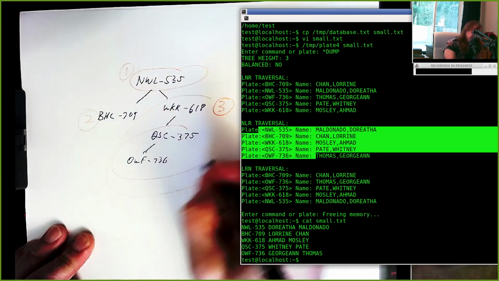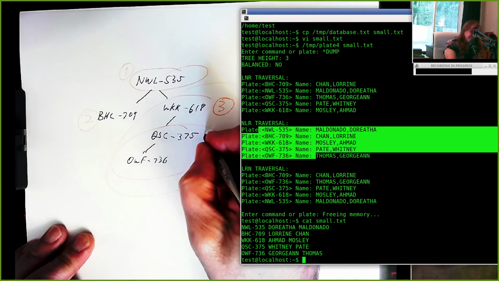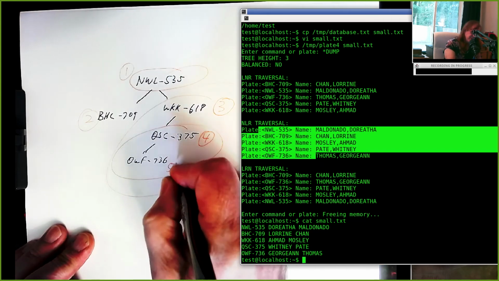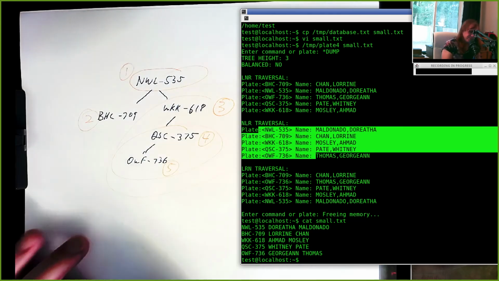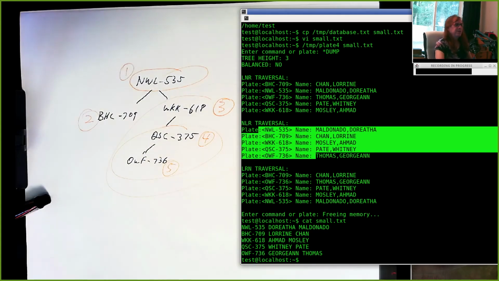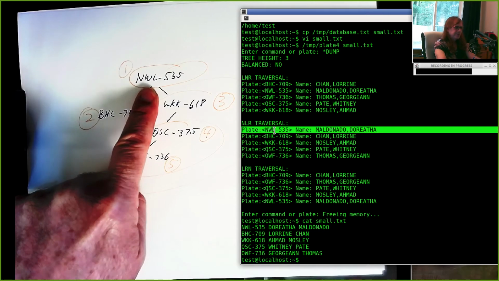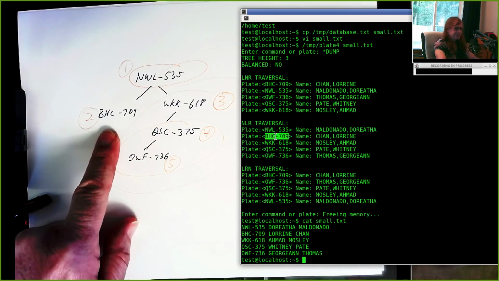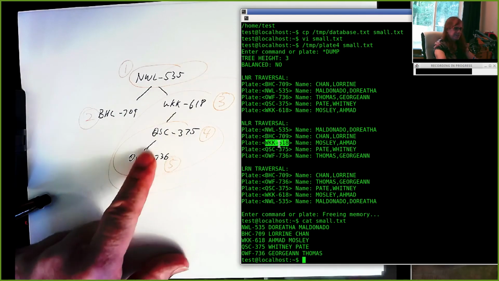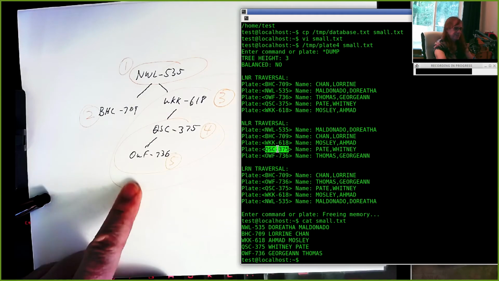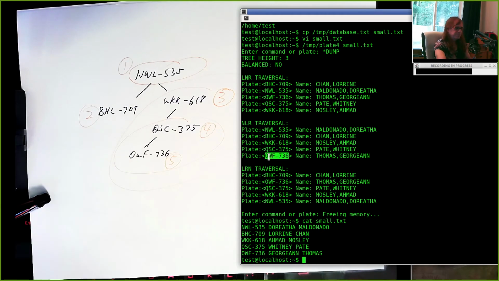And then we traverse the left tree. To traverse this tree, first we print the root node, and then we print the left subtree, and then we would print the right subtree. So the pre-order traversal should be NWL, right here, followed by BHC, followed by WKK, followed by QSC, followed by OWF.